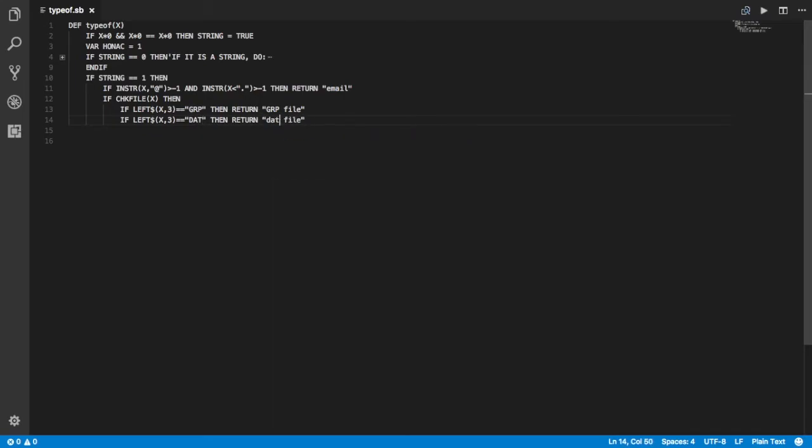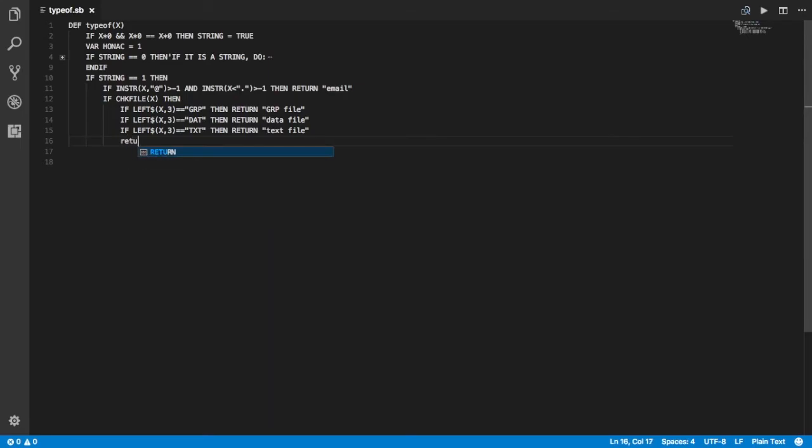So I need to decrease the indent, and then if I have a data, it finds a text, then return text file. So if it's not one of these and it is a file, the only other file types allowed in SmileBASIC is program files.